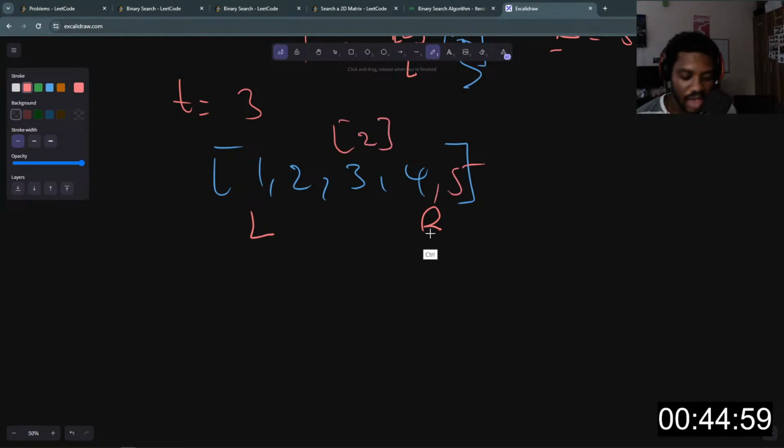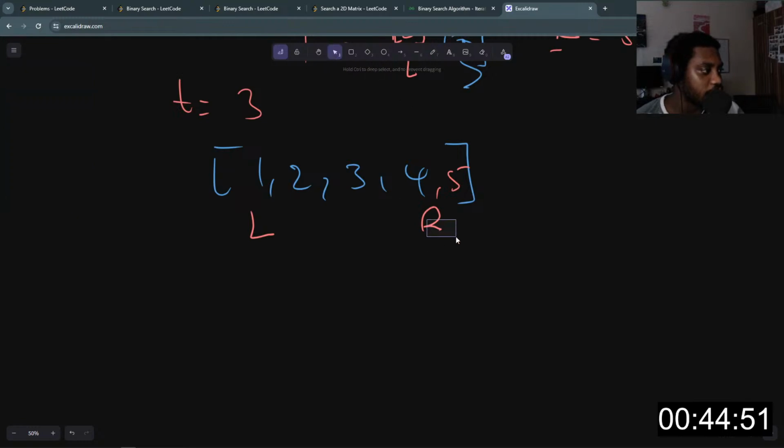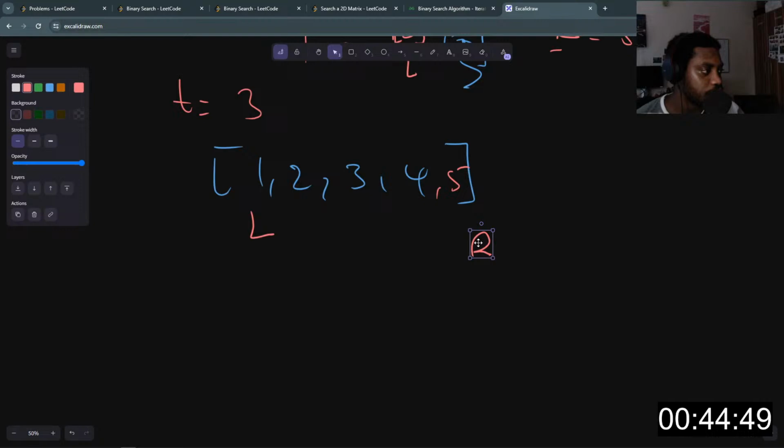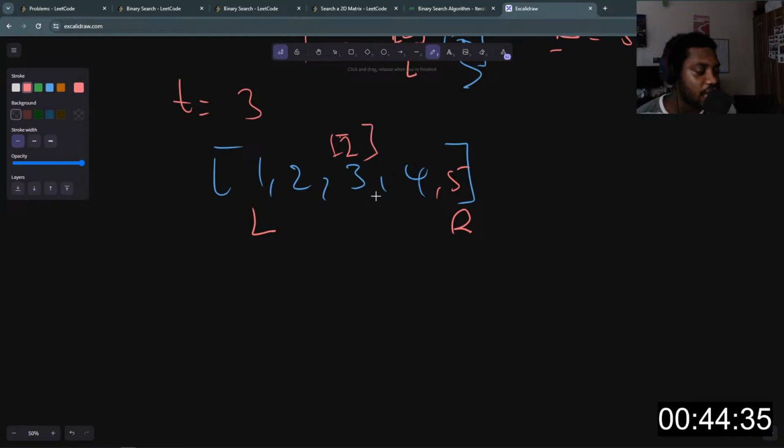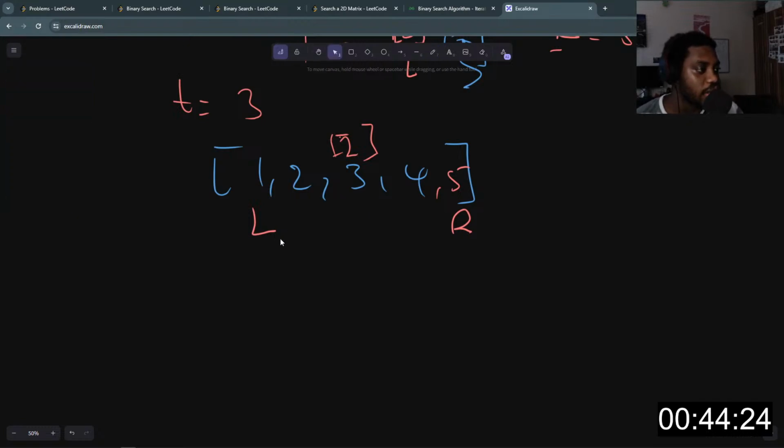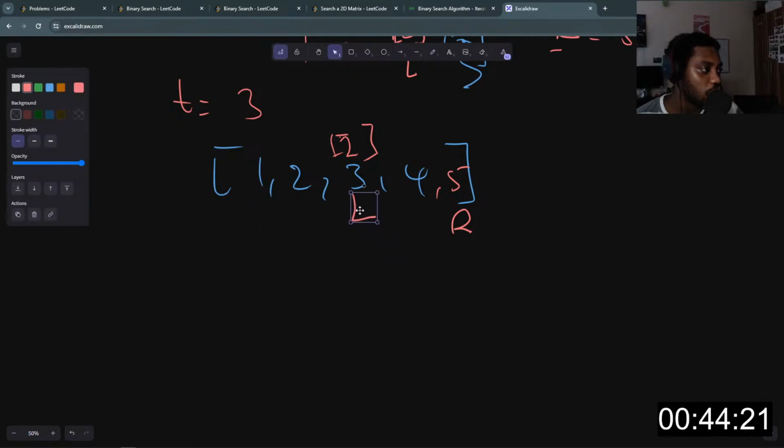Let's say we have 5 and we are looking for 3 in this array, right? So our right pointer will start at this point at the end of the array, and the left pointer will start here. So when we look for the midpoint, it is going to be equal to 2. This is our midpoint. Now the value at this midpoint is 3. Is 3 superior to 5 or less than 5? 3 is actually less than 5, so we need to move our right pointer up, right? We need to move this towards this point here.